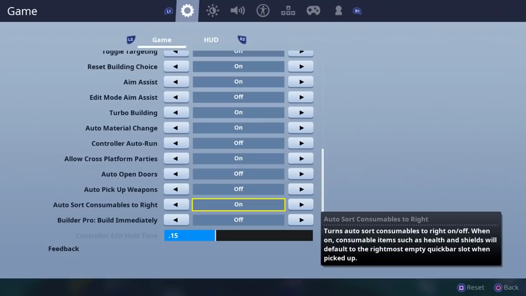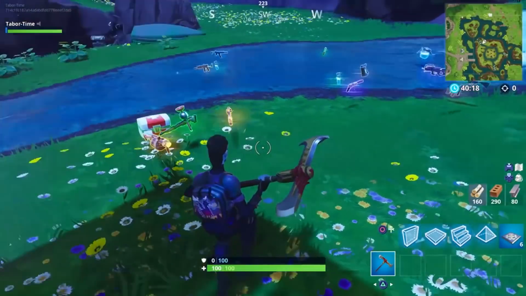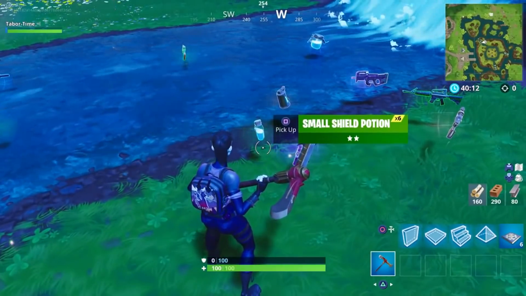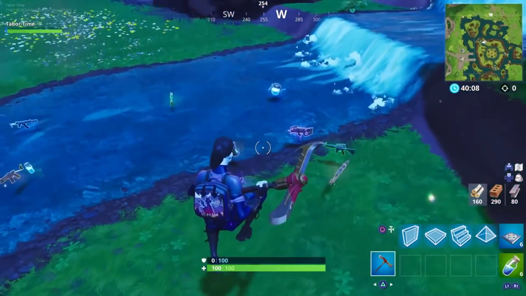So right here in the settings, you can see there's a setting called Auto Sort Consumables to the right. And then you can see in the bottom right, a box will pop up that says, when on, consumable items such as health and shields will default to the rightmost empty quick bar slot when picked up. Now, if you're not sure what this means, let me show you. As you can see, all 5 of my slots are clearly empty. Now let me pick up the minis, for example. They should go to the very far right. And that's exactly what happens.